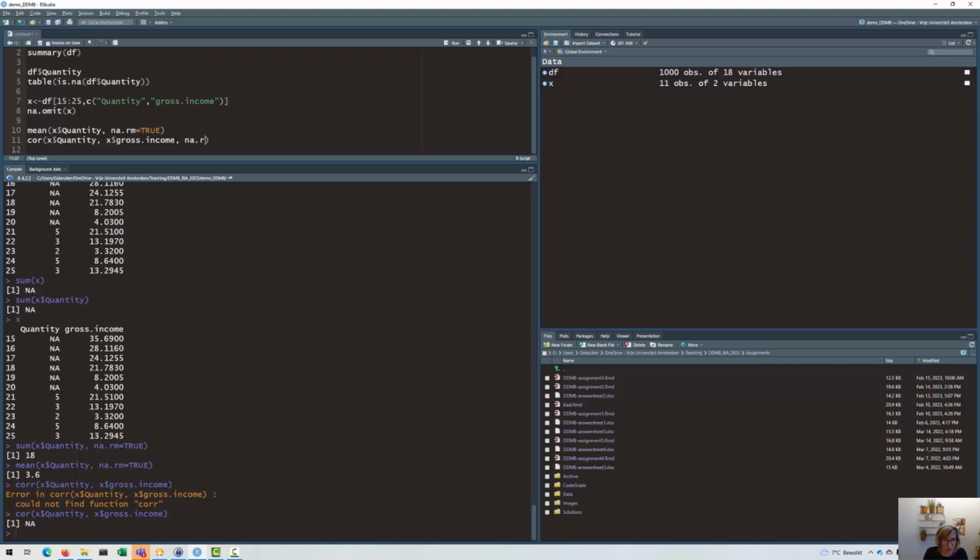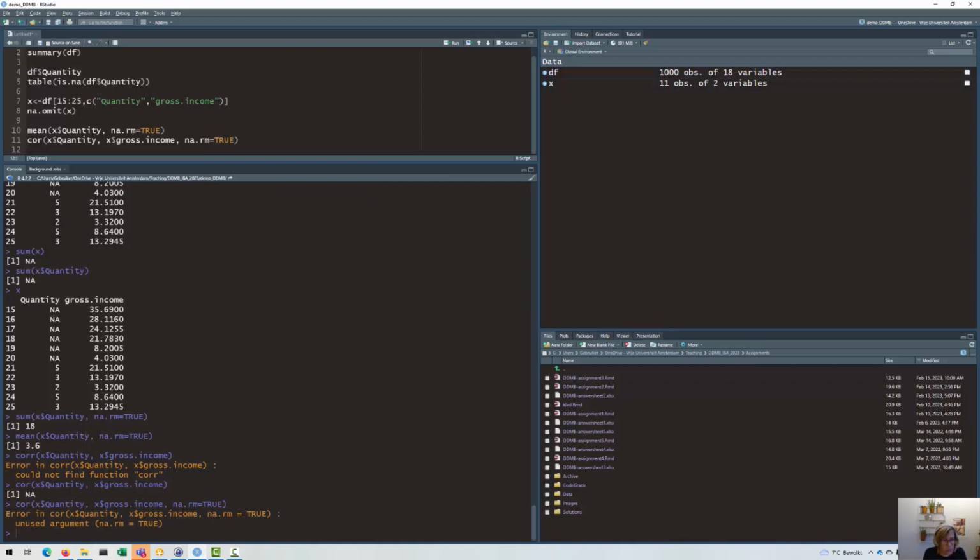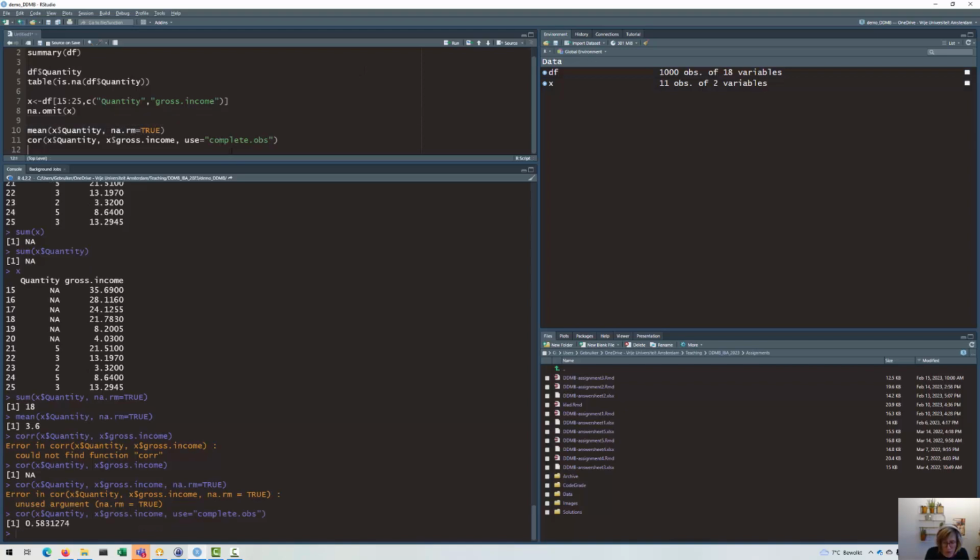Now, you might think this would work the same way as before, and it would be very useful, but no, that's not true, because there is no such argument. The reason is that the correlation has the possibility to use either pairwise or complete observations. I will tell more about this in another video. So here you should not use na.rm = TRUE, but use = "complete".